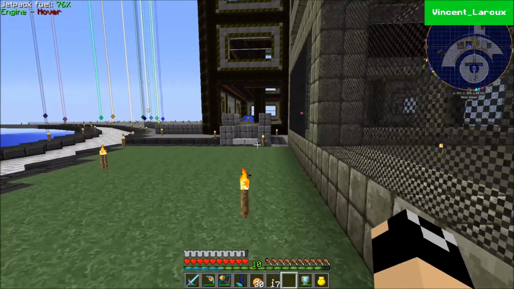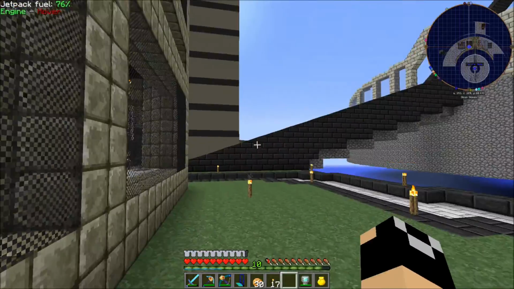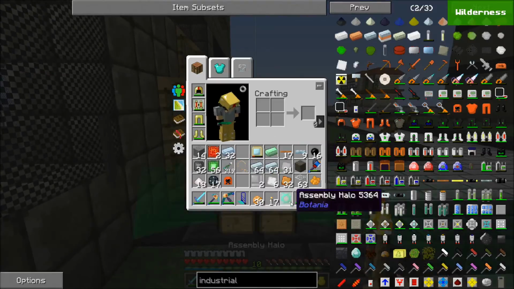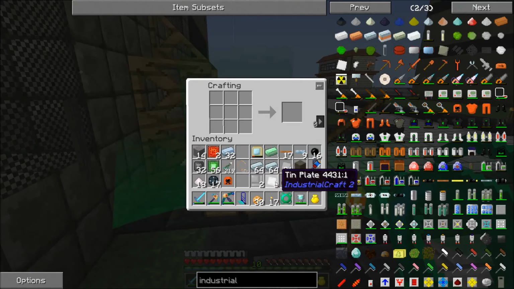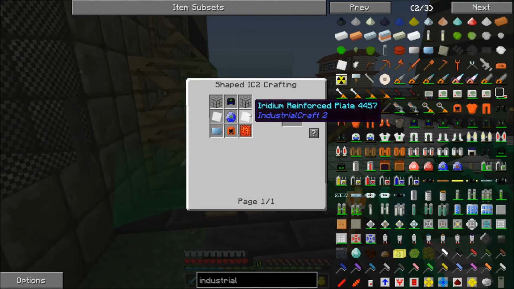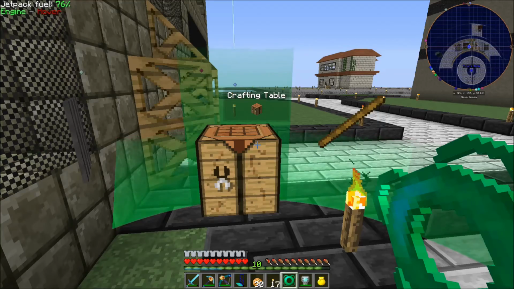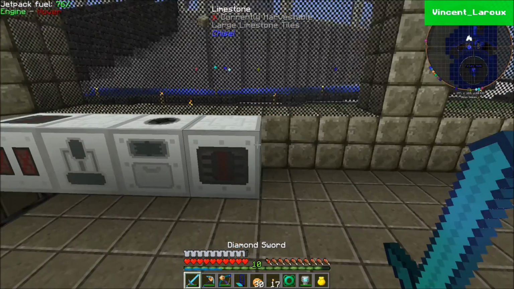And let's go, now that we've got this, actually let's go to the compressor really, really quick to get ourselves some advanced alloy. Oh, I'm never going to remember the order that these go in. Okay, there we go. So there's 4 of that.